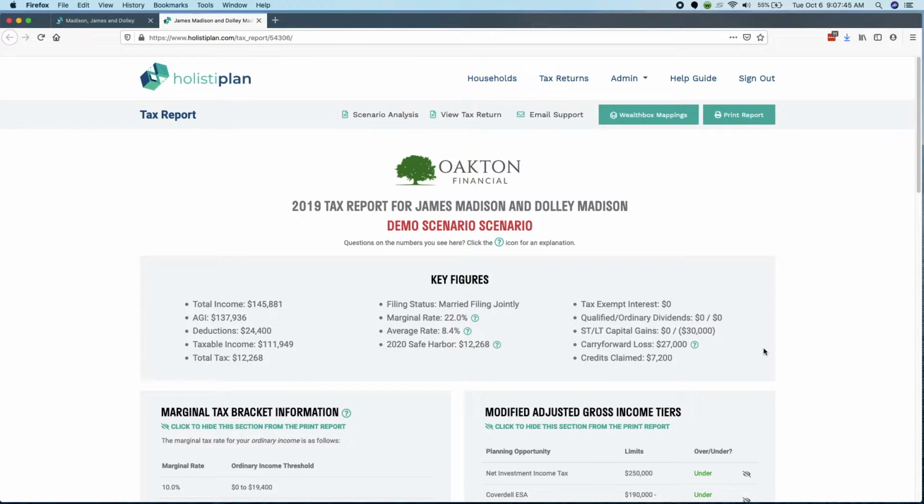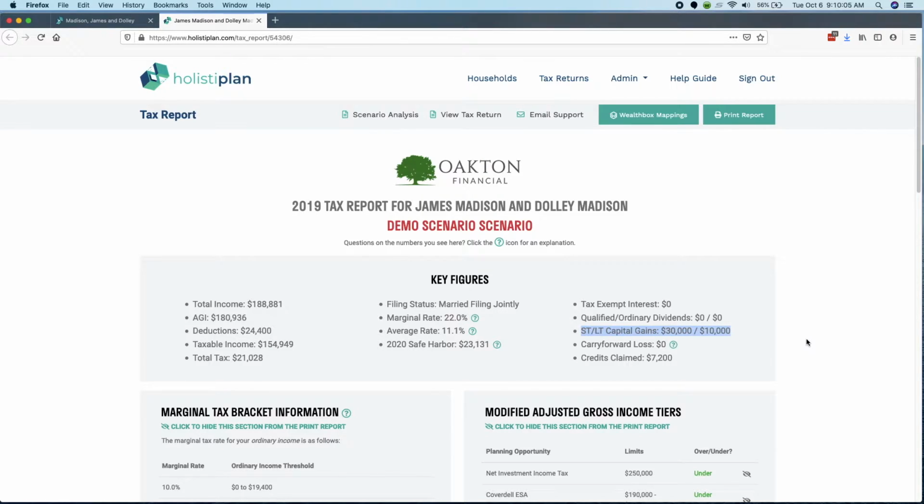Still looking at capital gains here, I made a really simple situation where the client had capital losses. So in this case, I put in $30,000 of capital losses. The report here shows us that we have $27,000 of carried forward capital loss. So as we enter the end of the year, that's useful information when it comes to coming up with a gain harvesting strategy. We have right here on the report, what is the carry forward loss? In this case, $27,000.